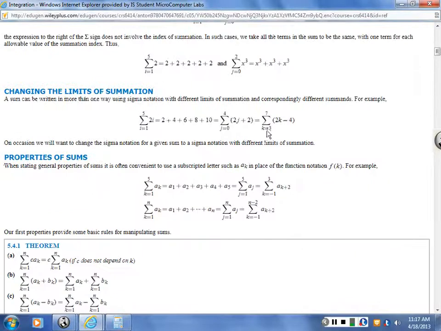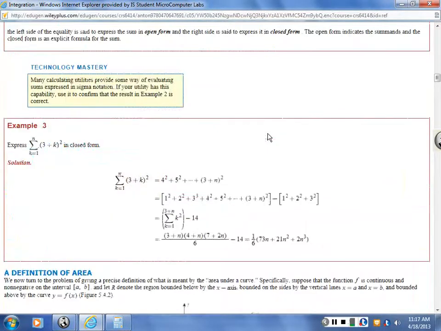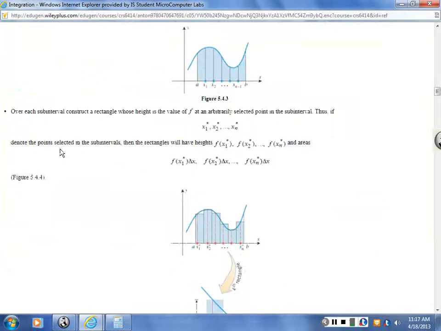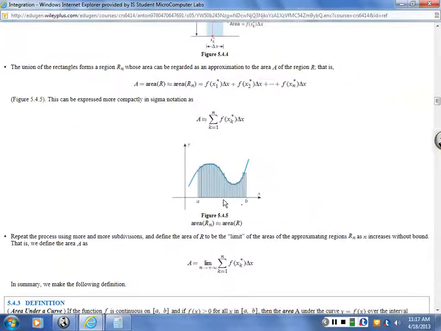And I'll show you how that goes about in this example here. So I'm looking for the area, and this represents the sum of k equals 1 to n of the function f of xk star. So that depends if you're doing the right endpoint, the left endpoint, or the midpoint. If I plug in xk into my function, that gives me the height of any k rectangle. Right? So I have n rectangles here, and k is any general one. So at the kth rectangle, the height would be represented by f of xk star.